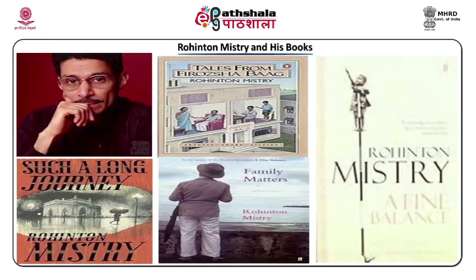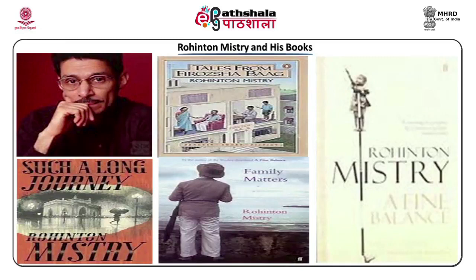These 3 stories are The Squatter, Lend Me Your Light, and Swimming Lessons, which I've already referred to. In Such a Long Journey, his first novel, Mistry uses a Scheherazadic narrative technique to tell the story of a group of Parsis against the backdrop of the 1971 war that India had fought with Pakistan and which led to the creation of Bangladesh. In this text, the Parsi world gradually moves out of its self-imposed isolation and interacts at the highest political and financial levels with the wider Indian world.